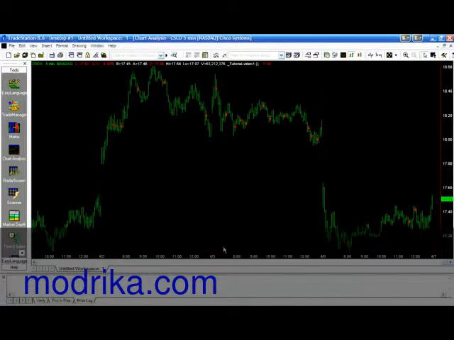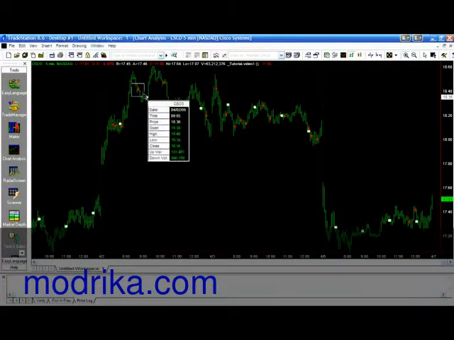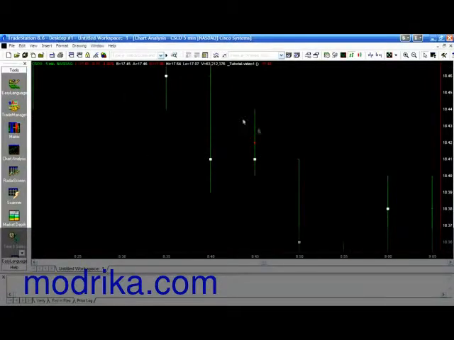So in order to check that they fulfill our conditions, we're going to zoom in. We see at the top of the screen here there's a plus, and we'll just pick a particular bar at random. So why don't we just choose this one over here. We click and drag, and we'll see this particular bar. So is the high of this lower than the high of the previous bar?